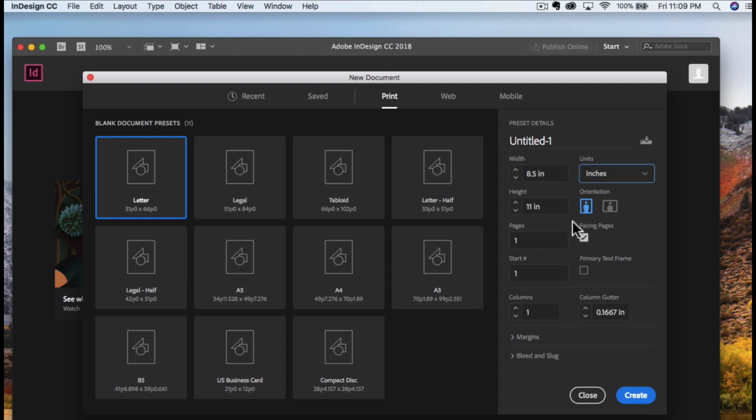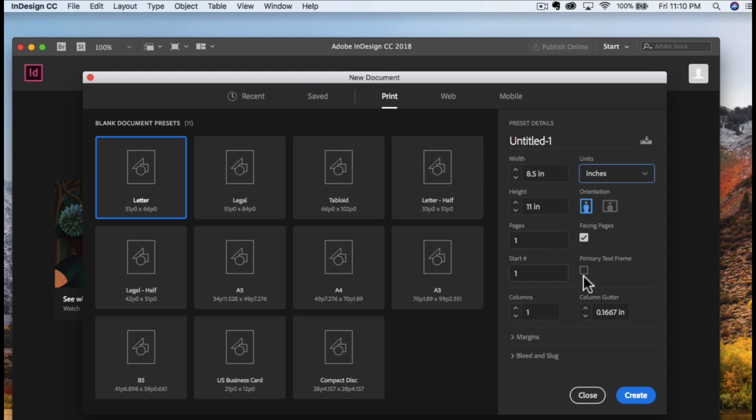Now here I have facing pages. Facing pages allows me to make sure that I have two pages that are facing each other. So for instance, if we're making a book, as you open your hands up, right? Maybe you put your hands together and pretend like you're opening a book. You have two palms that are facing each other. Or if you imagine your hands are a book, you have two facing pages. The words are facing each other. Here we have how many pages this document is going to be and the start number here.